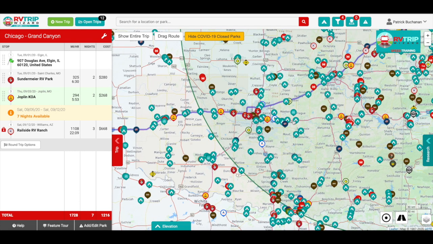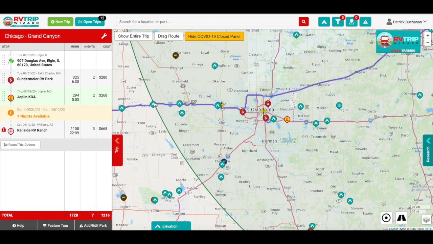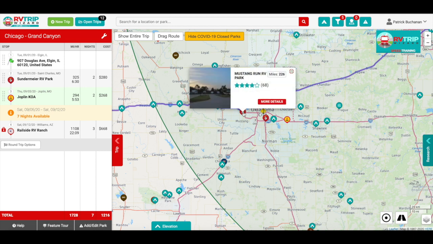Now I know there's some new RV parks here I might want to look at, and I don't need to drive all the way to my line. This is just an approximation. I think that's the one I'm thinking of that's kind of new and is highly rated. So we're going to go ahead and grab that.